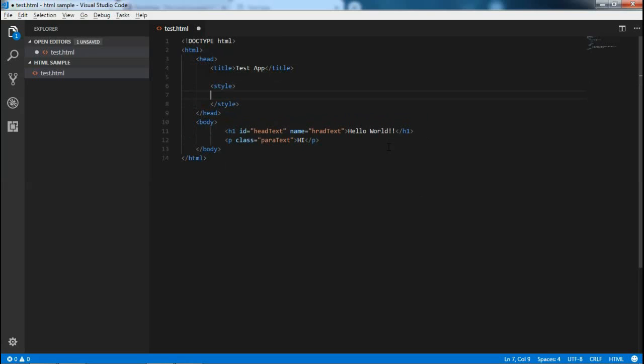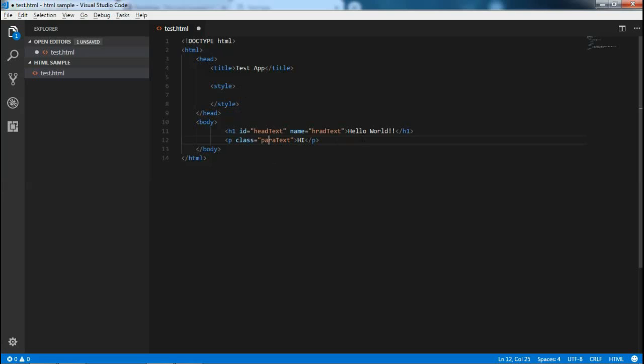The compiler will read the head tag first, so all the CSS content should be inside this head tag. So how can we identify the DOM element? We have ID, we have name, we have element, we have classes too. If I want to target this h1 tag, I didn't provide any classes. When you go with JavaScript, you have to identify the element with the ID most probably. When you go with CSS, you have to identify with the class. That's an efficient and epic way.